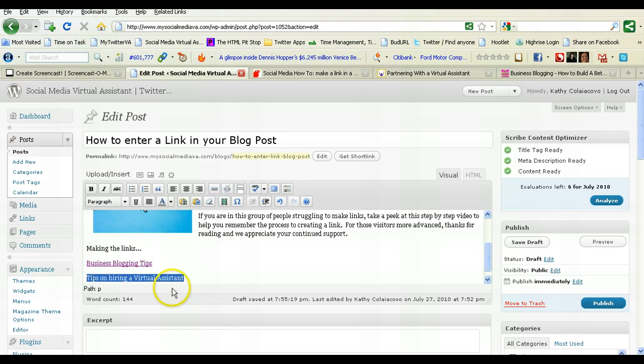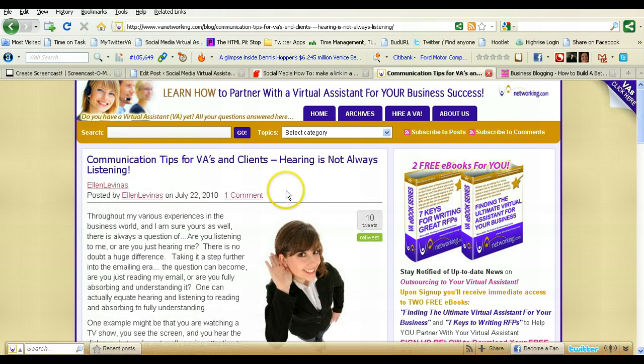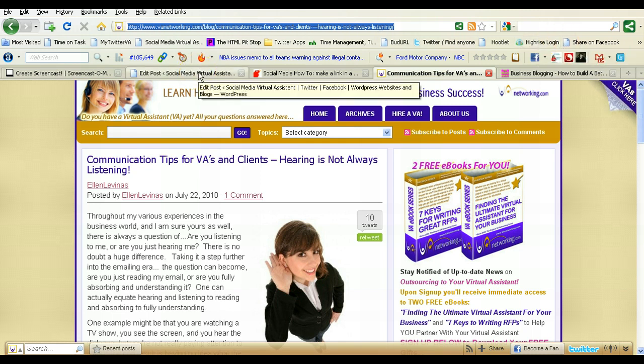The other link that we want to make in this blog post is tips on hiring a virtual assistant. And we're going to be using VA Networking's blog that they have set up for VAs and clients. But in this case, we don't want to go to their main part. We actually want to make reference to one particular blog post. So it's really important that you click on the blog post, get to the actual spot you want people referring to. So if you want them coming to this blog post about communication tips, you want to make certain that you use this entire address up here. You don't want to have them going to the main page when you're talking about something that's further in the website. You have to get to the actual spot you want people to click to in order that their linking and clicking all matches up.